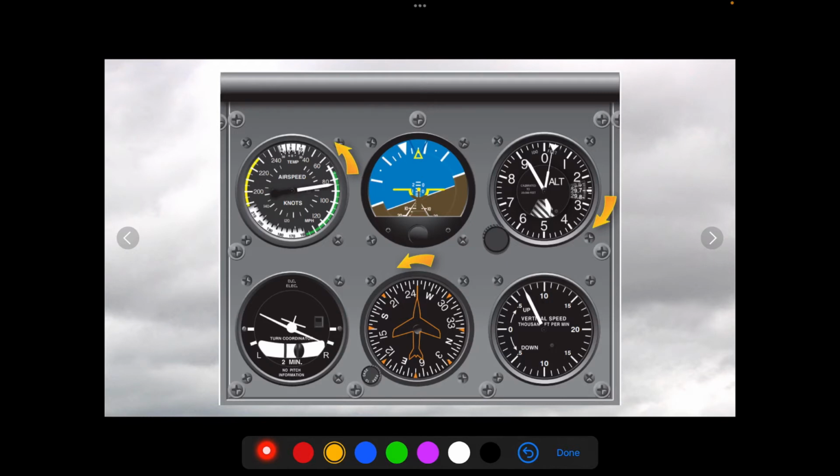So here in the airspeed indicator, we have the airspeed right here at like 85 knots, and then we have this arrow showing us that it's going down. Okay, so the airspeed values are going down. All right, now let's move on to the attitude indicator. We have the nose of the artificial aircraft above the horizon here. So we have a pitch up, and then we also have a right wing towards the ground. So we have a small right bank, nose up attitude there.